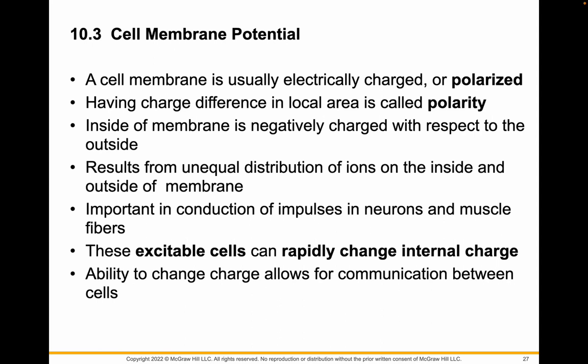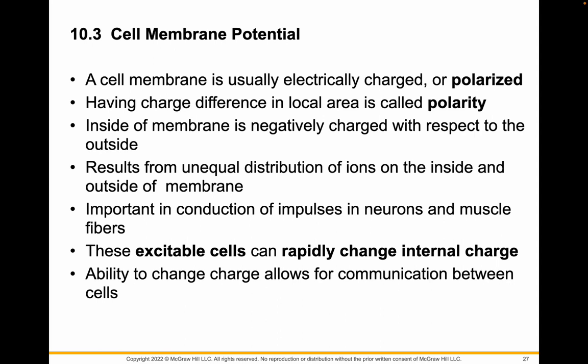The cell membrane potential. So this is the hardest thing I think you'll have to learn in Anatomy 1, this idea of polarity on a membrane and how an action potential works. And in my class, when we're in person, we usually act this out, and my students really get a good understanding for this. So I'll try to explain it as best I can virtually. So cell membranes are electrically charged, and we call that polarized.